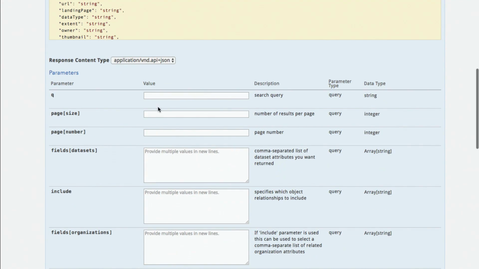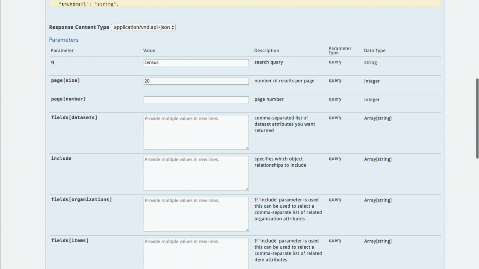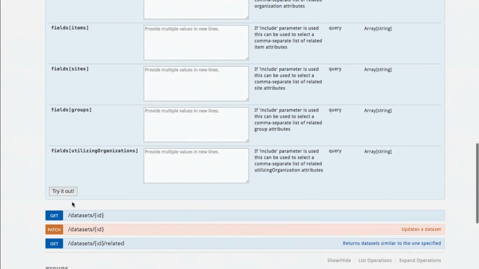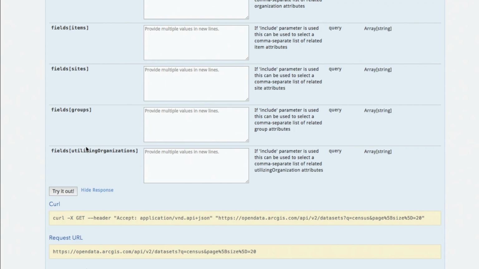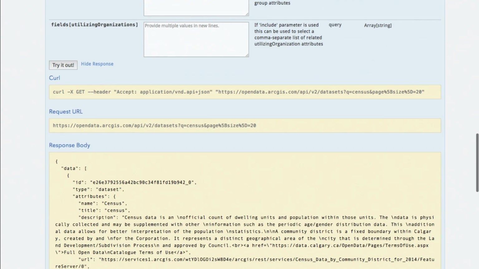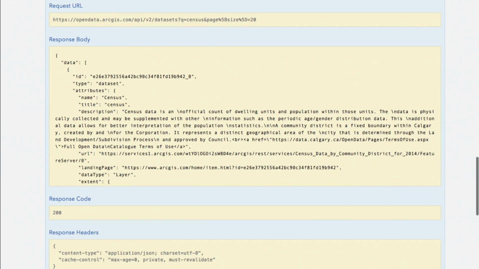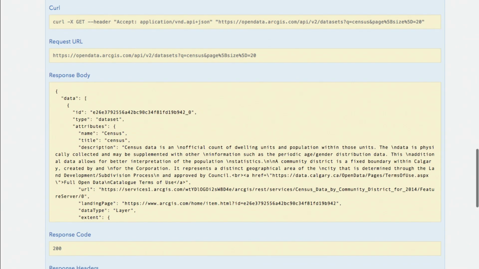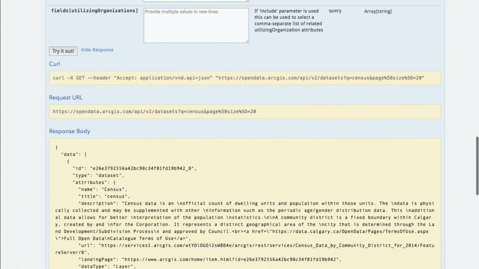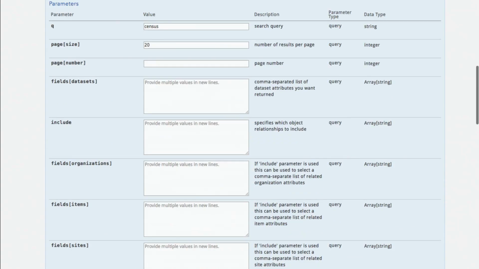And here you can actually type in some example. So census, I want 20. Then you hit this little try it out button. This is kind of cool. It'll give you the curl for the command, the actual request URL, and then the response body and the response code. So this is a way to poke at the API and learn about it.